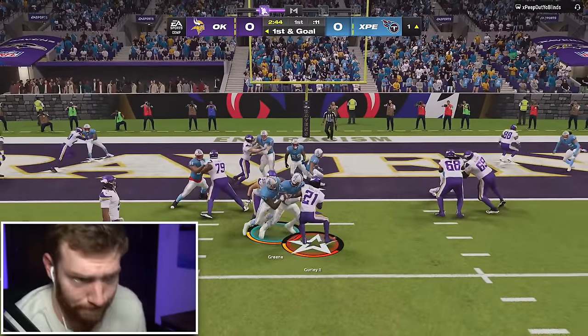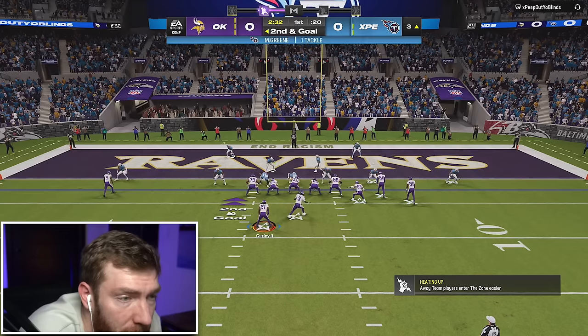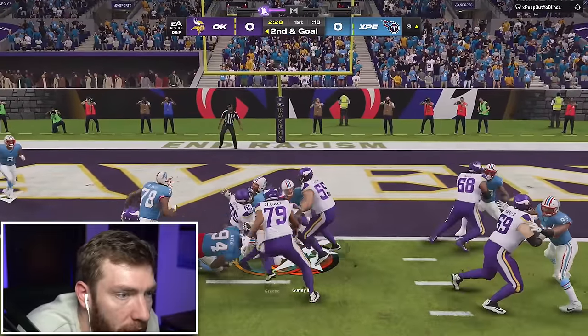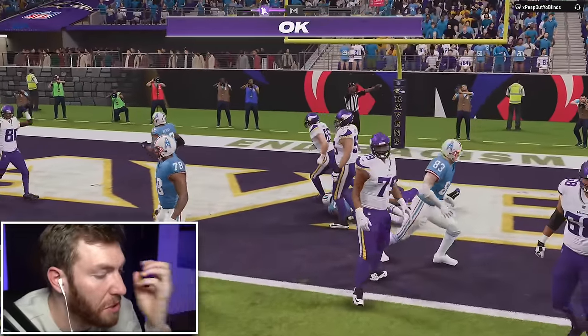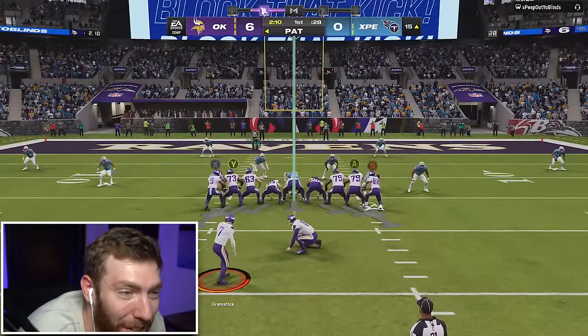I'm going over top. Bad idea. Really bad idea. Inside zone split. Please don't stop this. I'm running the ball again. Todd Gurley. One jukebox. Get in. Fall. Might not have needed to juke. It's fine. Yeah. Todd Gurley. Touchdown. Todd Gurley. Three rushes to get him in from the 5-yard line. But hey, we'll take it.